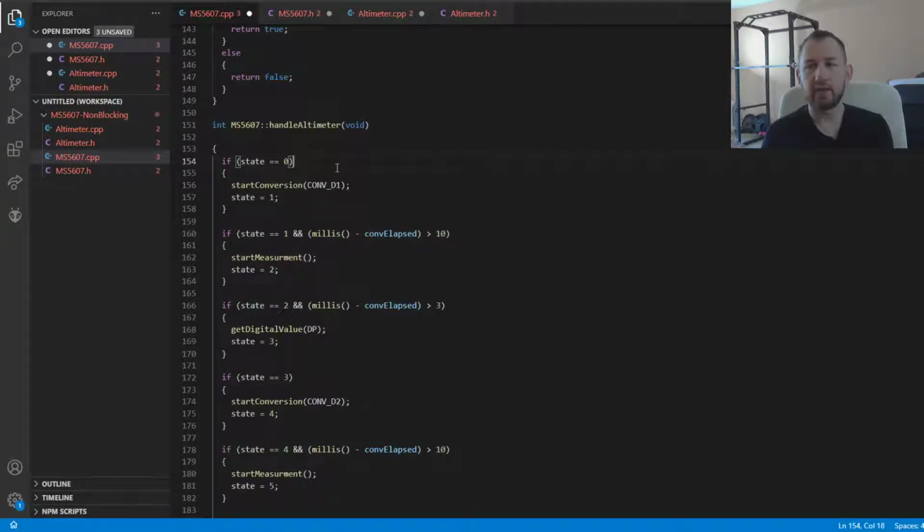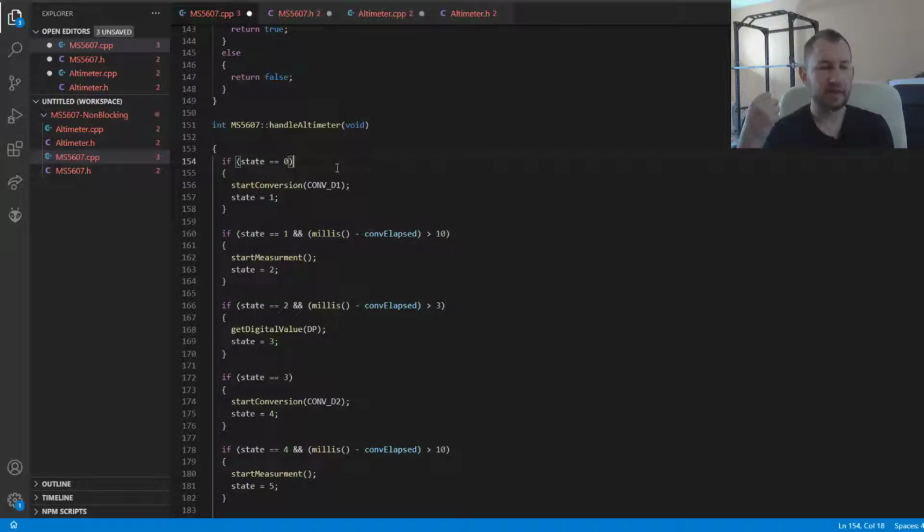Then we check if the 3 milliseconds has passed, and if so, we're now in state 1, and we start the actual measurement. Then we go do whatever we need to do until we call handle altimeter again, and then we go into state 2 and we look at the time.